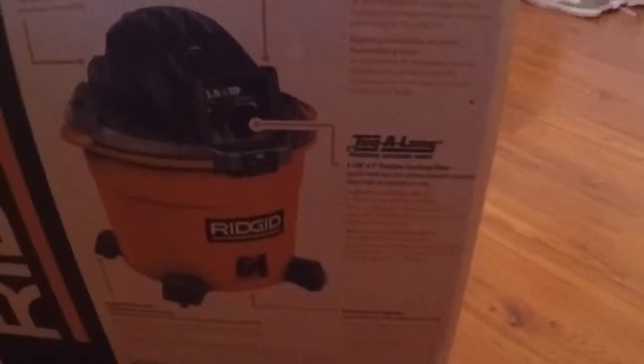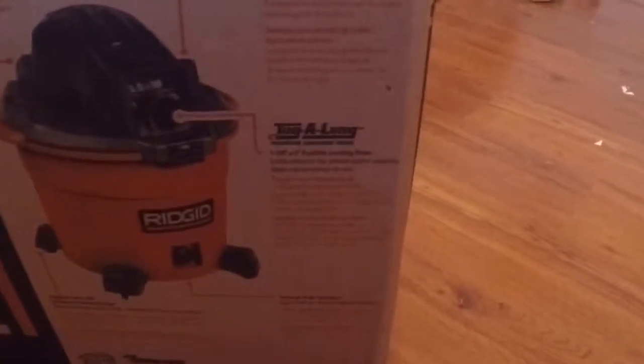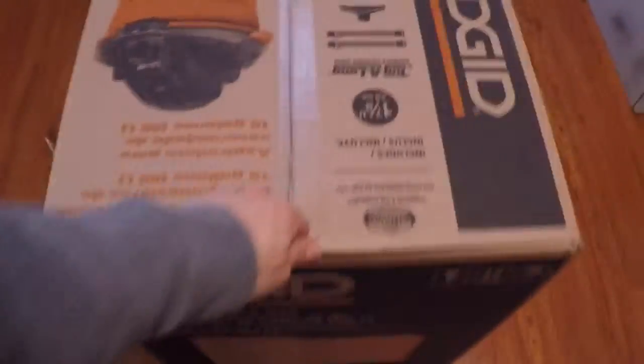But yeah, as you can see, it was a special buy. Only $40. But yeah, let's see. It has a 15V power cord. What else? Five horsepower on this bad boy. I don't know how strong that is, but there we go, it's 5 horsepower. So let's just go ahead and open this vacuum real quick.